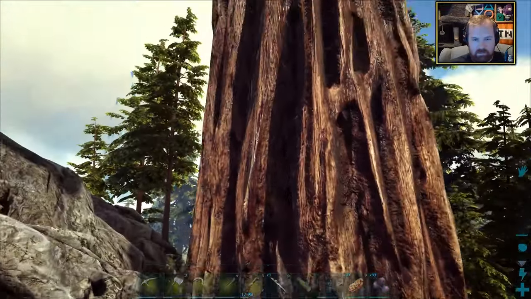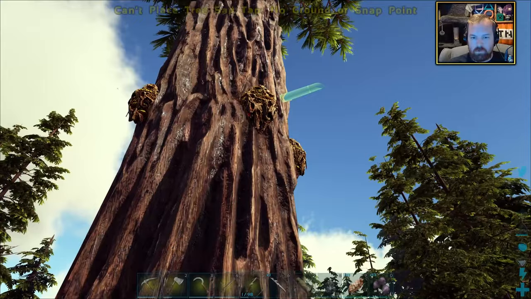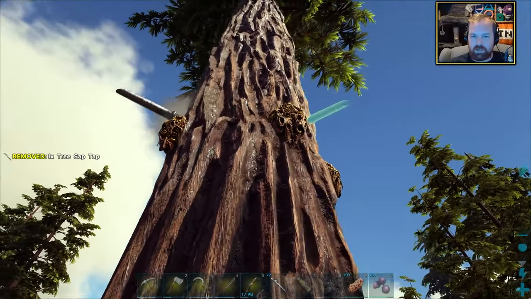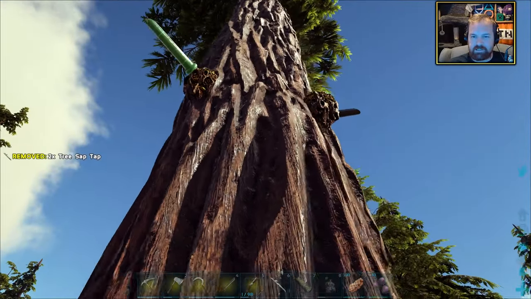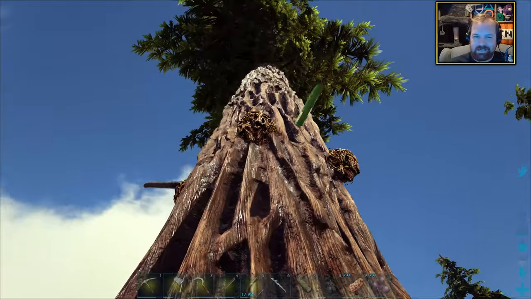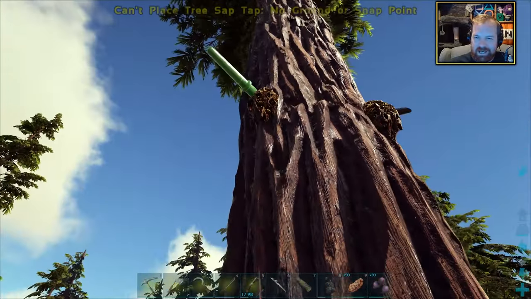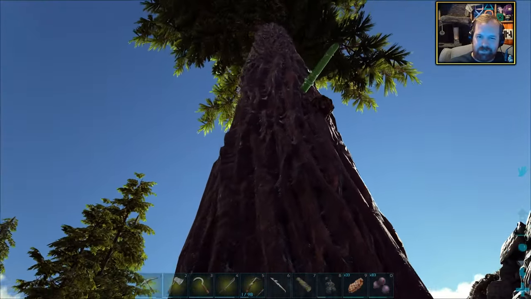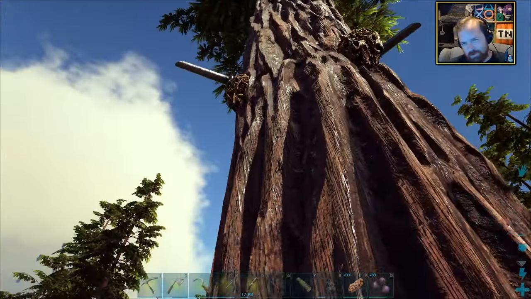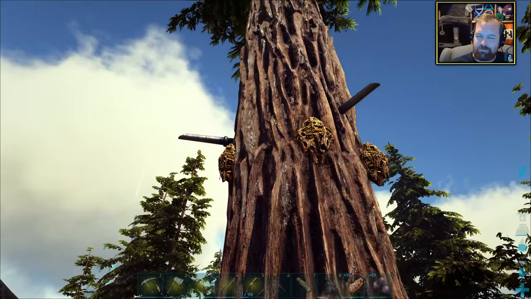Can I? Huh. Oh! What? It's way up there? Oh, gee whiz. Alright. I was not expecting it to be that high up. God damn, that's a bit crazy, isn't it? Alright, looks like we can place, what, maybe four? Three, maybe four tree sap taps per tree?